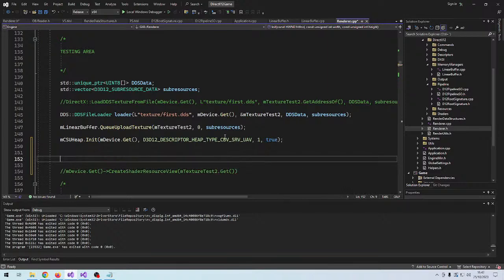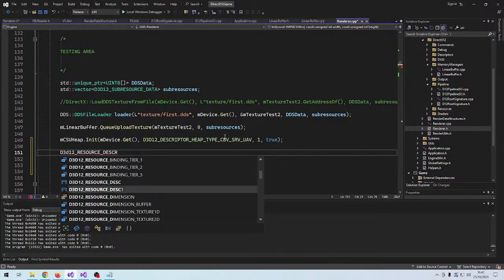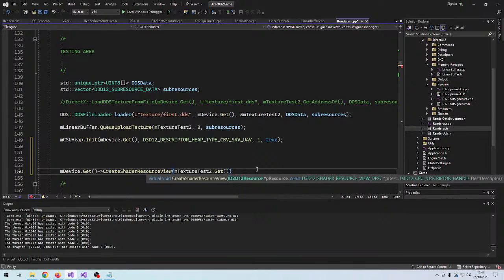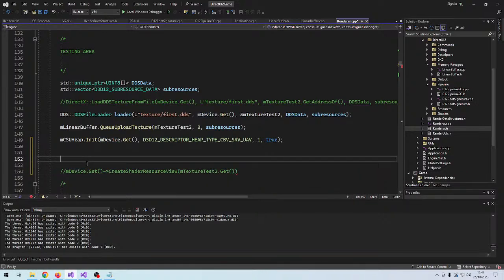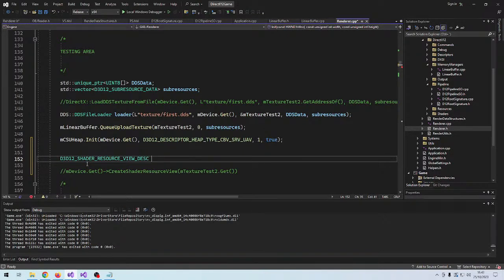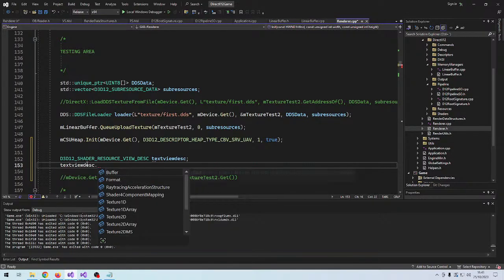Let's just comment this out. D3D12 resource descriptor. Resource description. Is that? No, that's not correct, is it? Let's see. Shader resource view description. There we go.